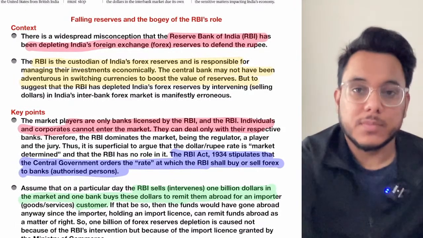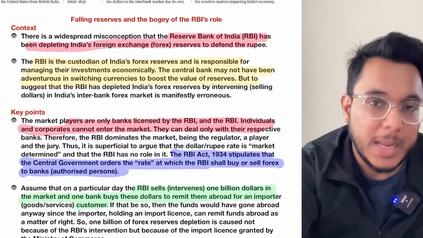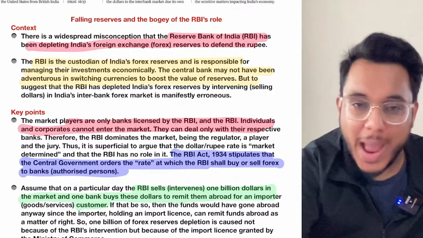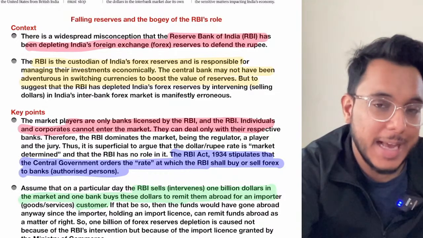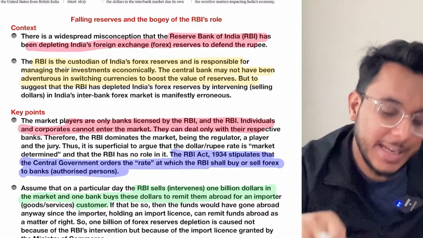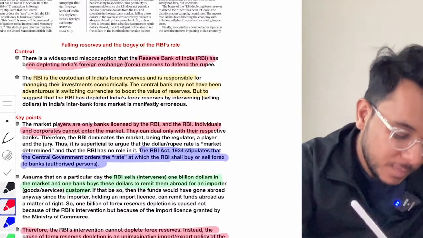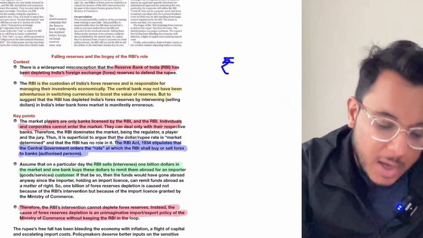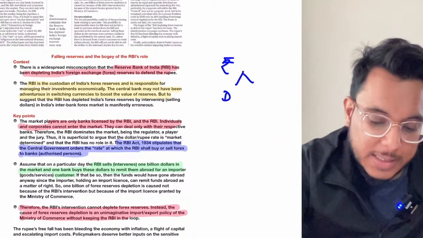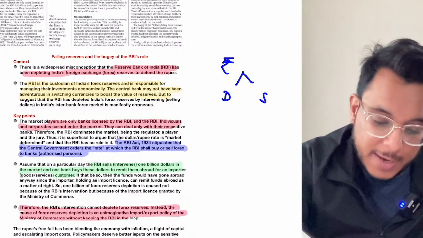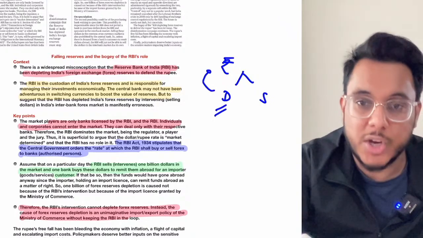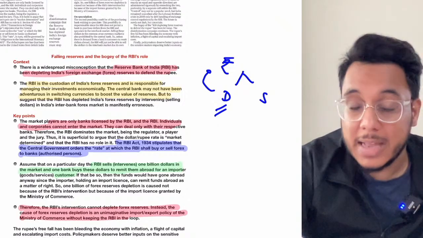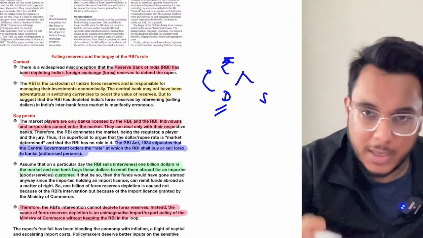In the past, we have seen multiple articles that talk about how the rupee is falling. Now, as the rupee is falling, the Reserve Bank of India has played an important role in between. That I'll explain first, and then we'll move to the article. Basically, guys, what is happening? The rupee's value depends on demand and supply. If the demand for the rupee is there, the rupee will appreciate. However, if the demand for the rupee is not there, the rupee will depreciate.